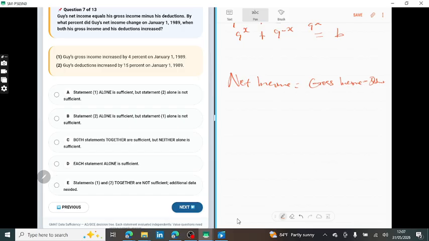This time around, they are not sufficient because the values, this one is 15%, this one is 4%. And because we are choosing different values, let's say we choose 100 and choose 50, or we choose 100 and just choose 1. As we vary it, the results continue to change. And so we need more information. We go for E.